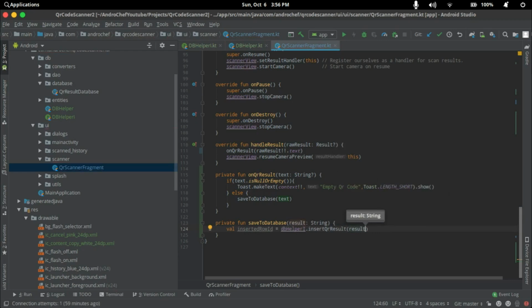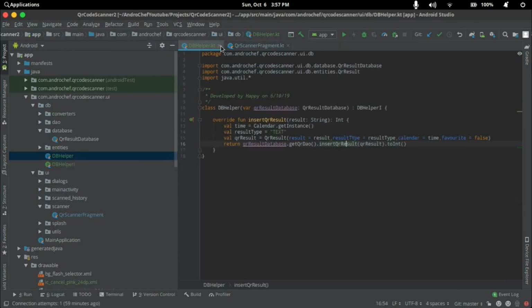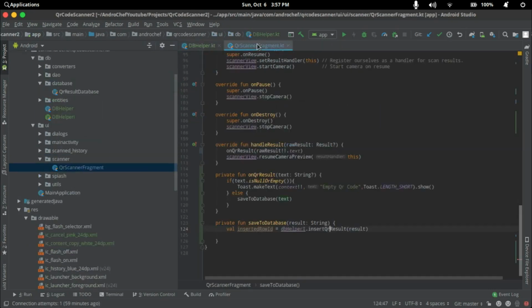So now as you can see, we got this inserted row ID. Now we got the ID. Add another function so we can find our inserted row in the database. So now we successfully inserted our QR result.